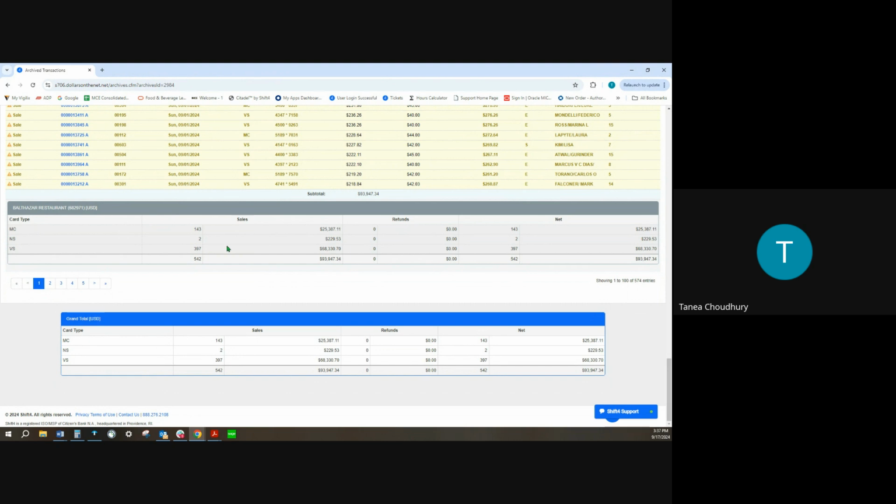So if they see a card that was charged for $20 and there was a $5 tip and you don't tell them, they're only going to charge it for $20. And that's what happened with this customer. They were given a rekey of just the authorized amount, but the tips were not included. So they were missing, I think, a little over 20 grand. And that, of course, falls on us because it's our job to tell Shift 4 payment support that there's a tip. They are not aware that the tip amount doesn't reach them if it's only authorized.